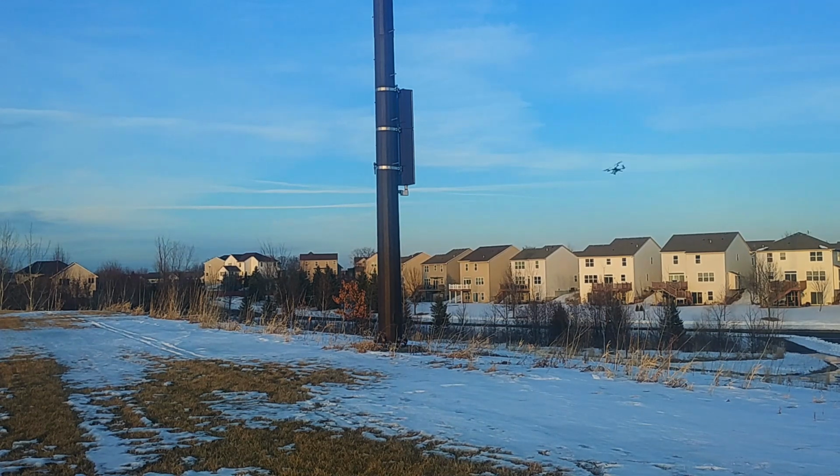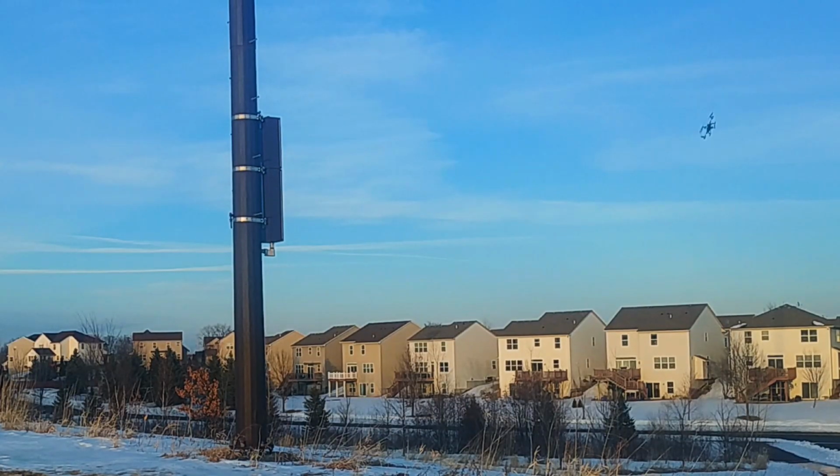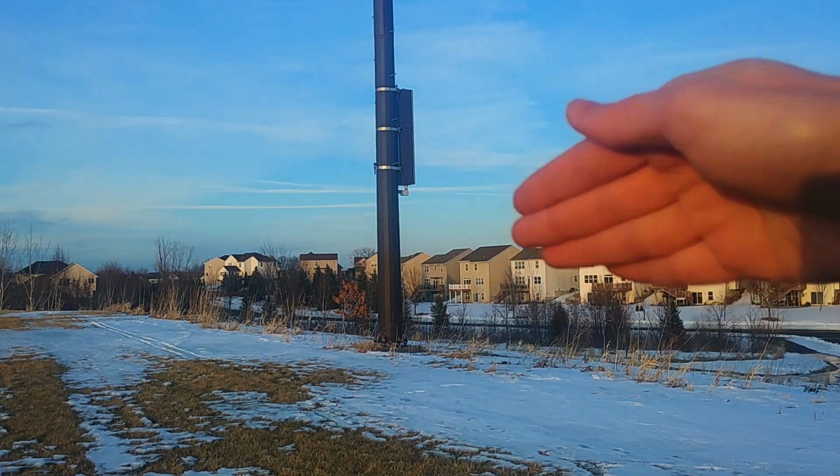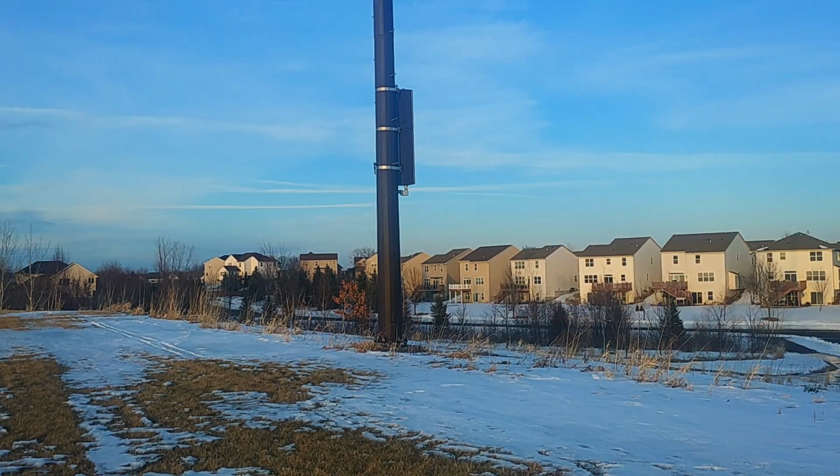As you can see, look at it just fly upwards right there when you go around corners. The thing has just got so much power. There we go. See what I'm talking about? If you bank too hard, it'll actually end up flipping.